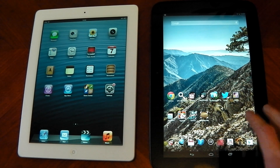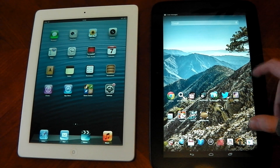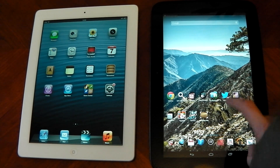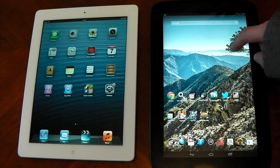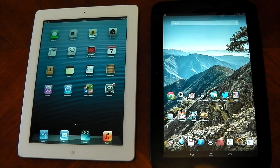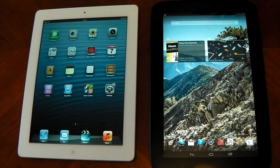I can't declare an overall winner, but my favourite is the Nexus 10. I prefer the screen resolution — Android looks fantastic at that resolution and the PPI is brilliant. I prefer it for web browsing because you see more and get more options, and you can have Flash if you want it. If I had to pick one up and play a game though, it would be the iPad 4, hands down. The gaming is fantastic and you get a better variety of games with better overall gaming performance.